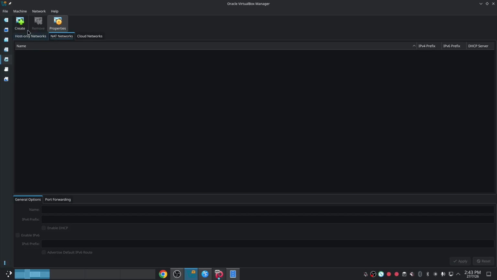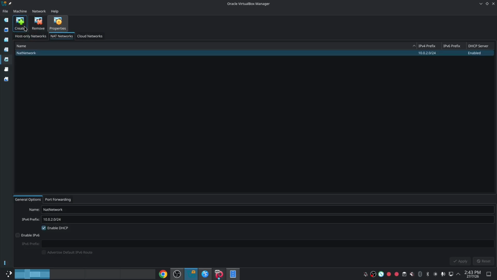All we need to do is make sure you're on the NAT networks tab and hit create. It will create a NAT network and give it a network address of 10.0.2.0/24. It'll enable DHCP, and it gives out a DHCP address in the 10.0.2.0 range.